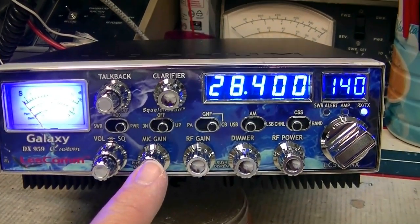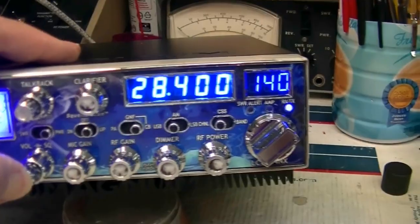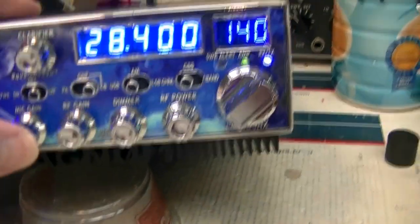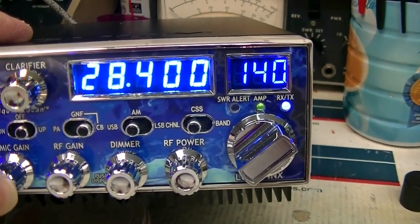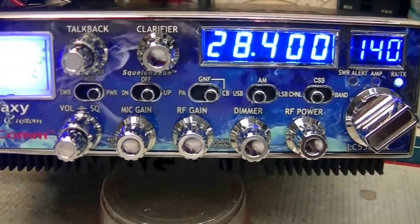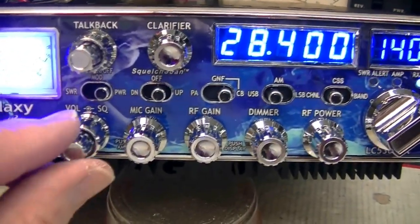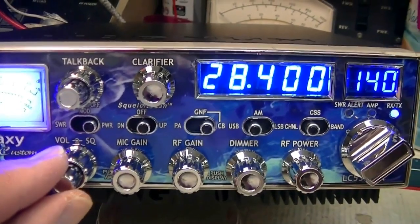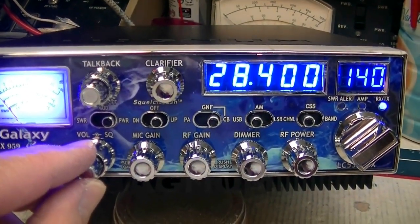Push the mic gain button for the amplifier. Might help if I push the right one. You see the light come on? It means the amp's working. Push it again, and the amp is off. It's a band-related thing. It just started to get a little choppy. I just slipped on my headphones to make up the difference a little bit.